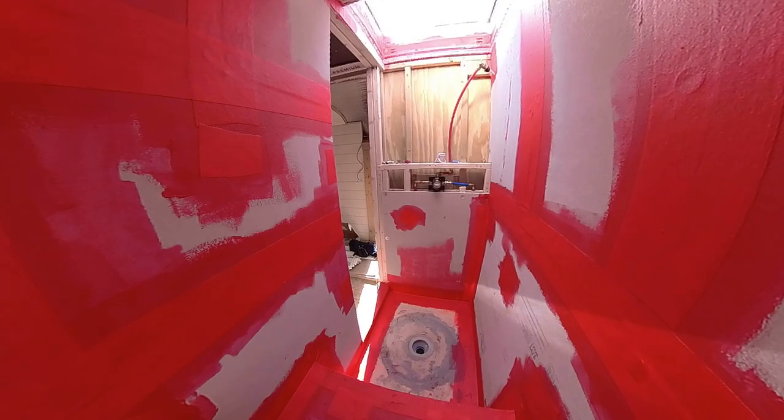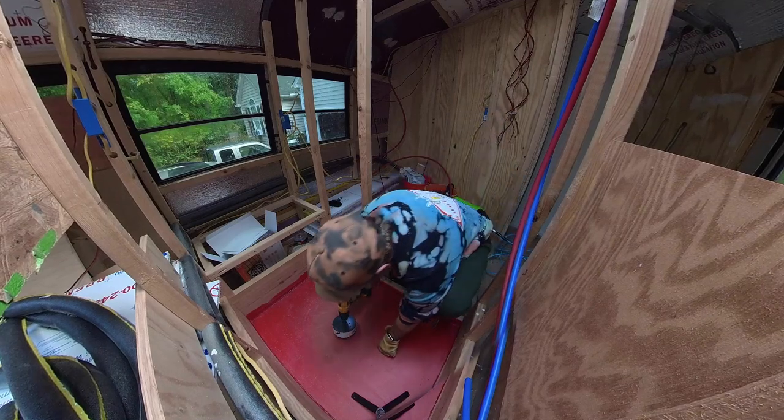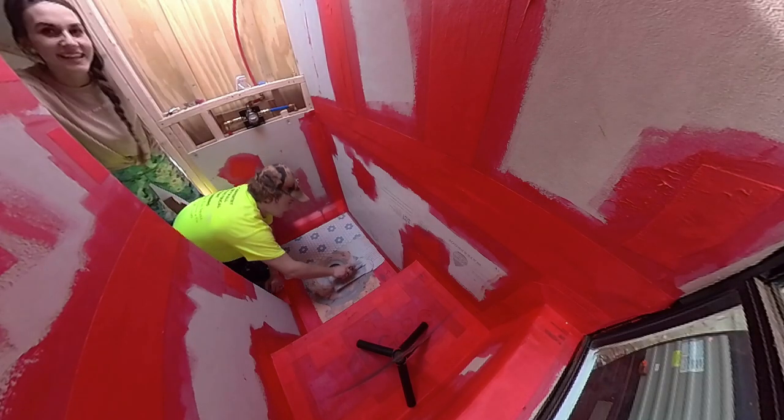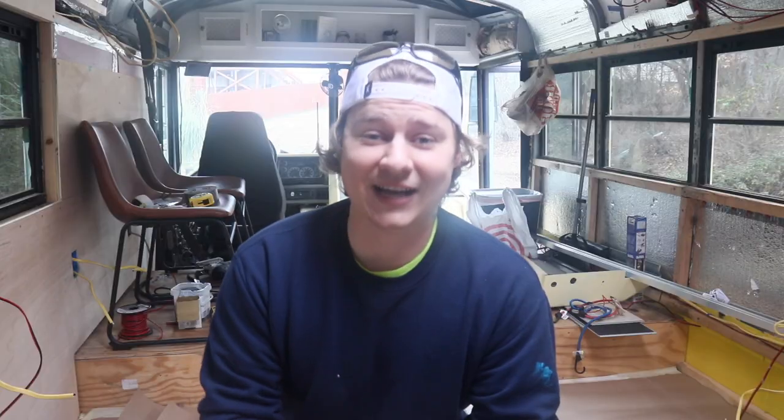Today we are continuing with the bathroom. I actually did some work previously on the bathroom and that kind of came to a stop when my dad came in town, because basically tiling the shower is a one-man job — you can't really fit two people in there. What we've already done is we've go-boarded all the shower area, red-guarded it, cut out the hole for the drain, done the pan, and started some tiling. Now I'm going to continue on with that tiling and hopefully get that shower completely tiled this week.